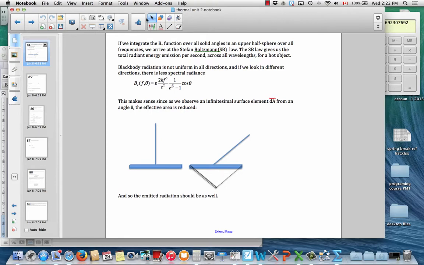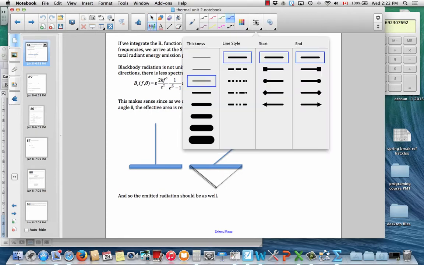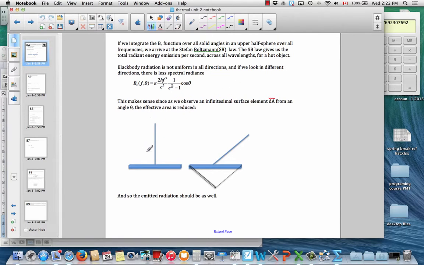Okay, so we want to start with the Planck Law now, and then derive an expression for the total energy that an object emits. So what we've got so far is total energy that goes into a cone of solid angle within a certain frequency range is given by this Planck function here. So this is the watts of energy per unit area of surface, per unit steradian of solid angle, and per unit hertz.